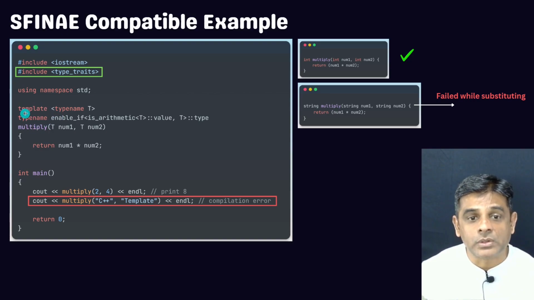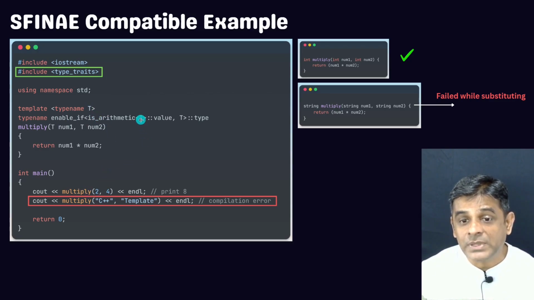Here we are checking. This is the same multiply code, so we are doing templatization. Then we are checking our type. If the type is integer, then only this method is allowed. Here, enable_if is_arithmetic. If it is integer, then only we allow it here. It will go here. If it is not an integer, or is any other data type like a string, it will not execute here. It will throw an error at the call site, but not here. This is the concept of SFINAE.